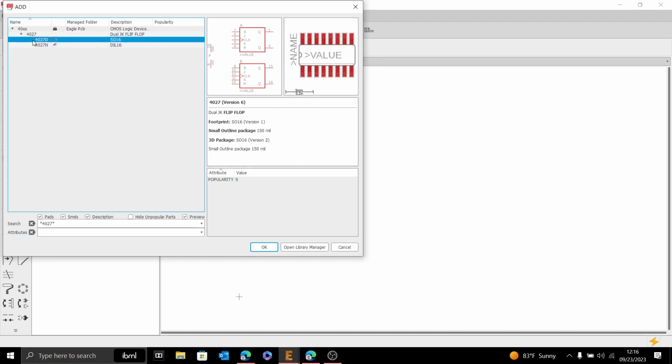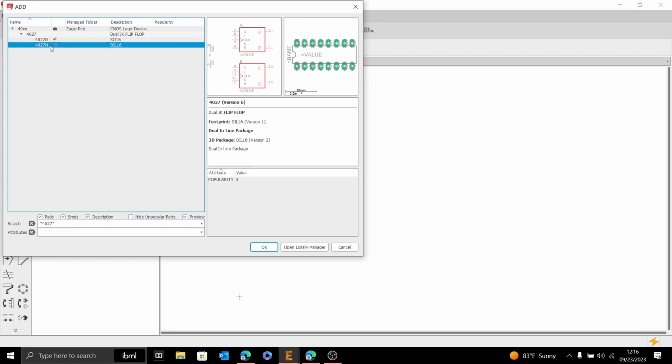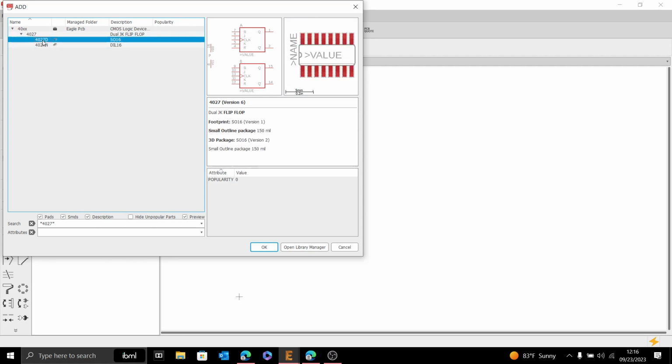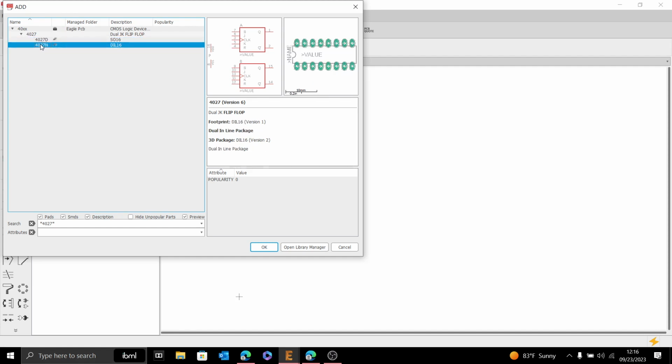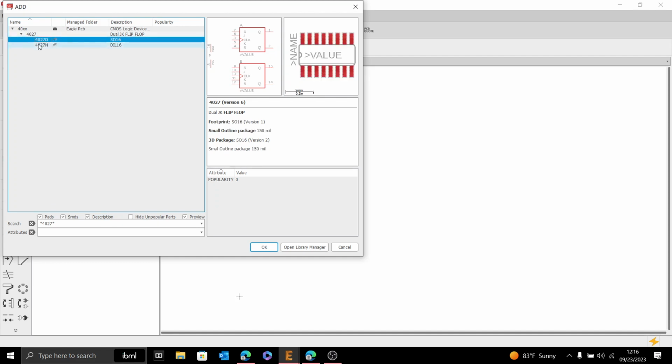A little screw up on my part because I'm not as familiar with Eagle. This little drop down gave us our 2 chip versions. Does anyone have a guess as to what's the difference between this D and this N? Anyone want to take a shot at what the difference is? You in the back. I saw your hand go up. Second one you showed. Yes, that second one is surface mount, which is the one I used.